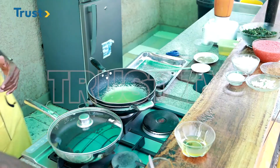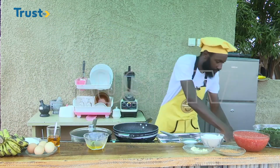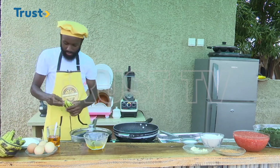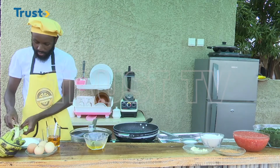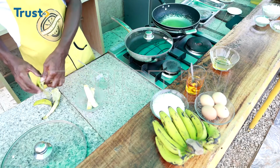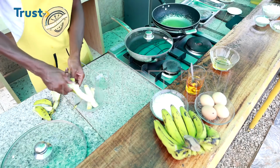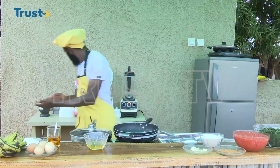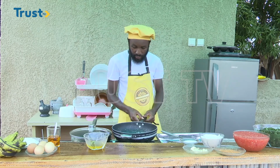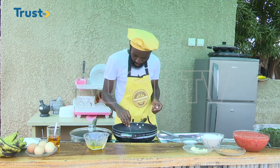So as I do this, I'll now come to this side and bring my bowl, and then I remove two bananas. Perhaps I use three because the size of the banana looks somehow small. So I'm needing now three pieces of banana. Okay, so my oil is getting hot, and then I'll be checking the temperature. Yes, almost ready.